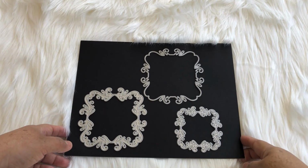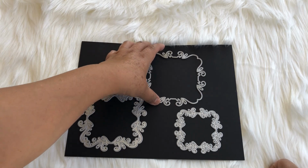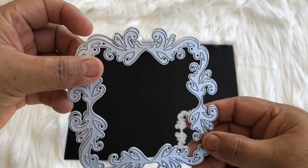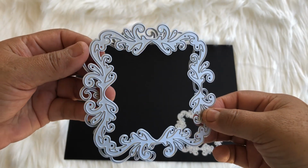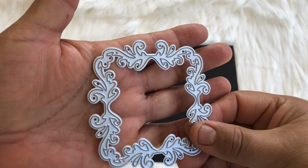And here is the next set, and for this set you get 3 dies, and this one is like the back of this, so you can put it together and you have a different color inside, and this one goes on top, and you can give some dimension if you want. And this is the small one.